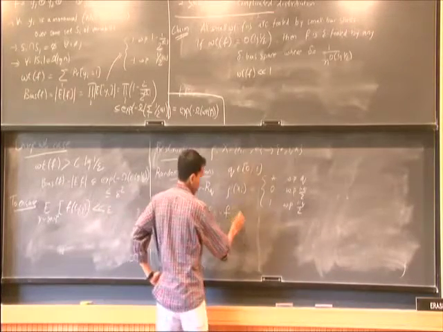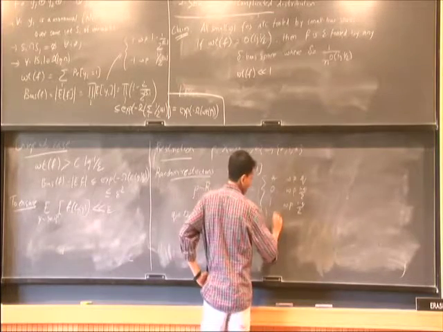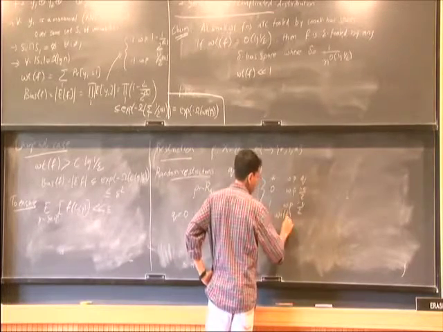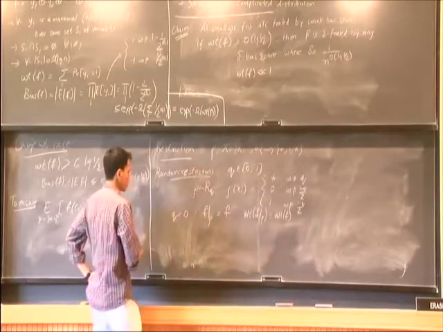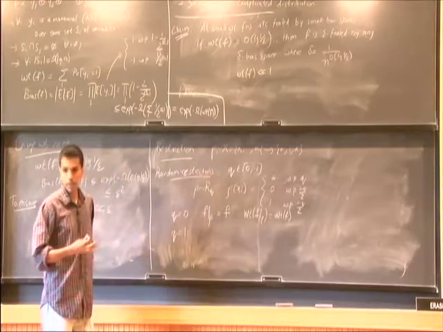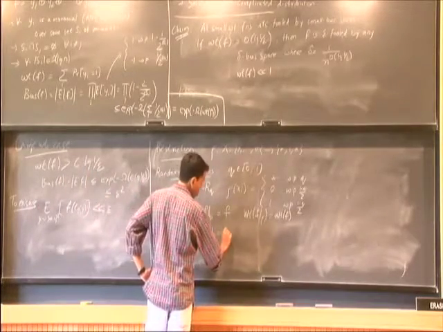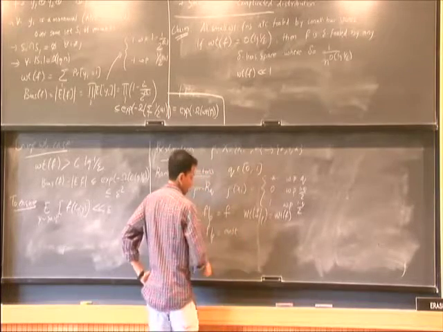And in particular, if I look at the weight of f restricted by rho, this is always going to be like the weight of f, which we are assuming is fairly large. On the other hand, if I set q equals 1, that means I am setting every input bit. This means that f restricted by rho is always going to be some sort of constant.